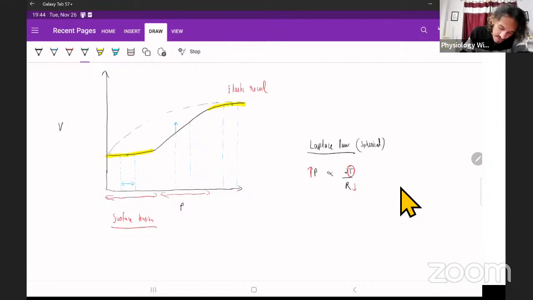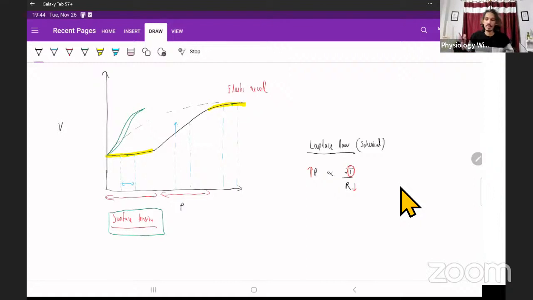Now the same curve, you see it going up like this. And then he tried inflating. So now that initial part, the hysteresis, is no longer there. Thus it was sure that it is in fact because of surface tension that there was a hysteresis in the compliance loop in the lower parts, and at the end it was because of elastic recoil.